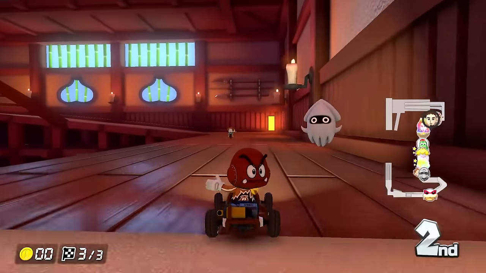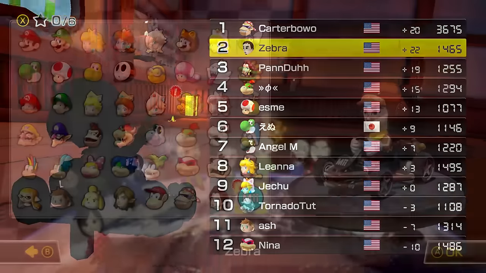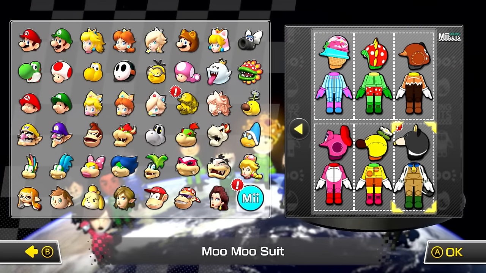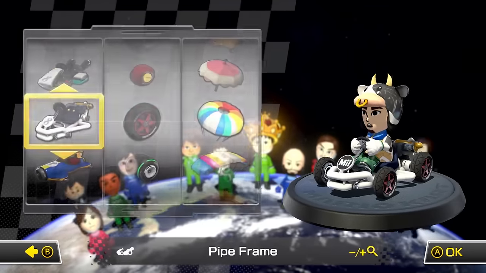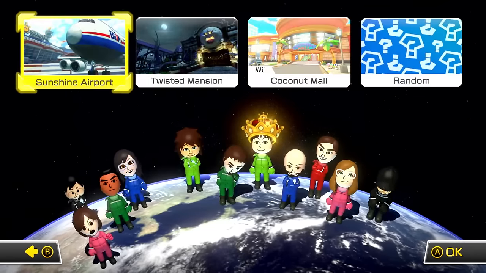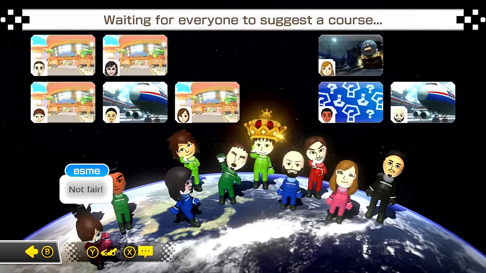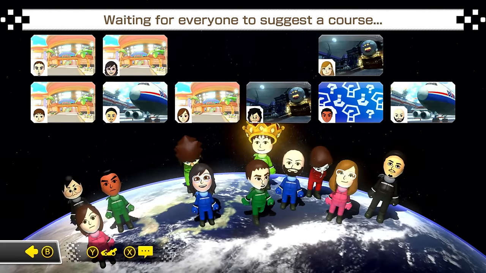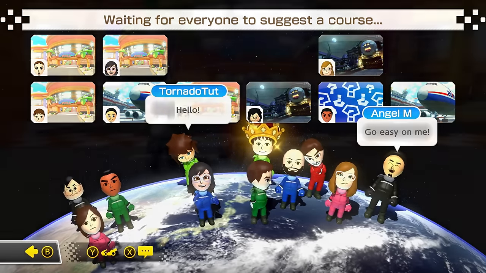Okay, well, we have one more race left to do with one more Mii outfit, so let's give it a try. So our final Mii costume out of this collection is going to be the Moo Moo suit. Very cool. Maybe we'll get Moo Moo Meadows. If I see it, I'll choose it, but doesn't look like it. So I'm gonna go with Coconut Mall. Of course, that is a Booster Course Pass track, so it still feels pretty fitting to go with that one. So let's see if we can win with the Moo Moo suit.